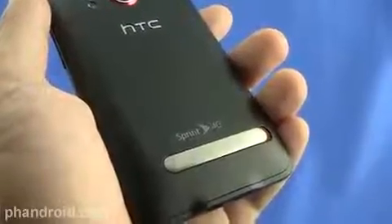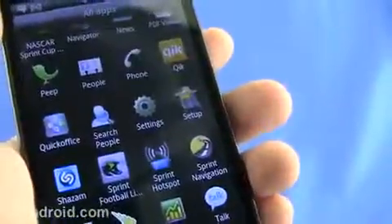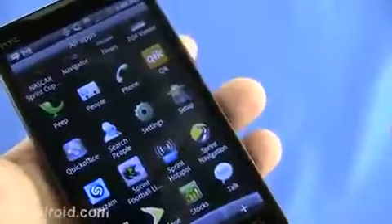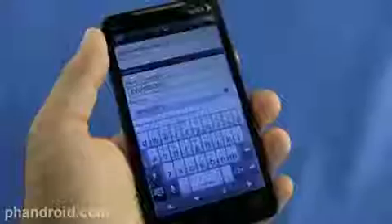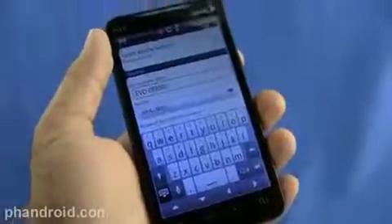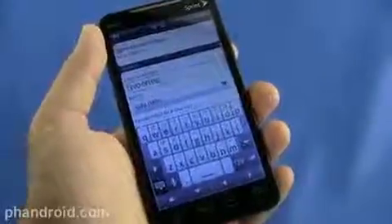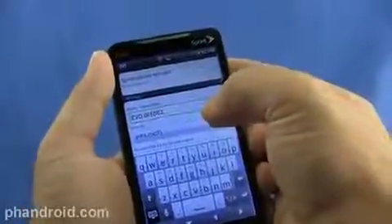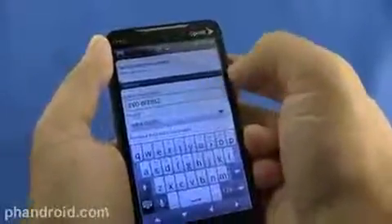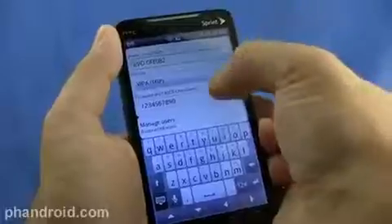One of my favorite features in conjunction with the 4G network — and you don't need 4G to do this — is Sprint Hotspot. You can turn your phone into a wireless router and connect up to eight devices to it: a phone, a laptop, a netbook, an iPad, whatever. Your friends and family can connect as well. I've tested this and it worked really well. When you're stationary it works a whole lot better than when you're in a car, and in a car you're also traveling in and out of service areas. But it worked tremendously — pretty good on 3G and amazing on 4G.